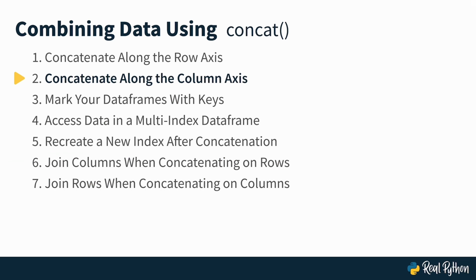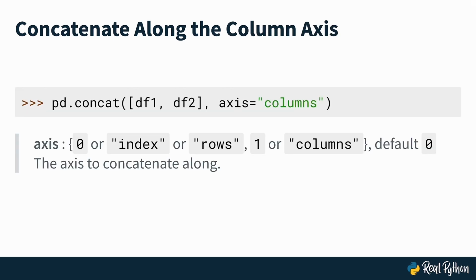In this lesson, you learned how to concatenate 2 data frames along the column axis. And you also heard about a couple of problems that you might run into, but you will learn more about them later on. To make this happen, use the pd.concat call, passing in your iterable of 2 data frames, and then also adding the optional keyword argument axis with the value of columns. Now, using columns instead of the default of rows allowed you to concatenate the 2 data frames along the column axis. You also visually saw what the different results are that happen when you concatenate along the columns instead of the rows.